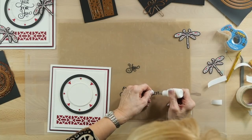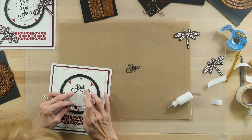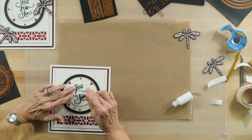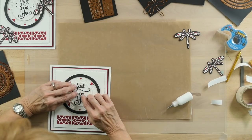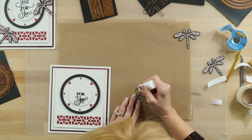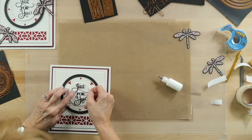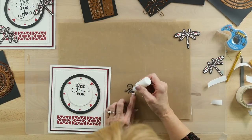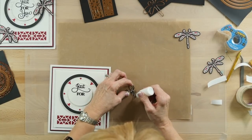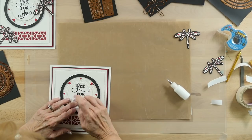I'll do this with a little bit of glue. I think I'll leave this in place, center the middle one, and then work outward from there — just get it where I want it. That looks like it will work right about there. Put a little bit of glue on this. I've got the little Woodware bottles, so I've got my Cosmic Shimmer glue with that really fine tip applicator. That will sit right like that. It will dry perfectly clear, so don't worry if it shows a little bit. Pop that one right down below it.